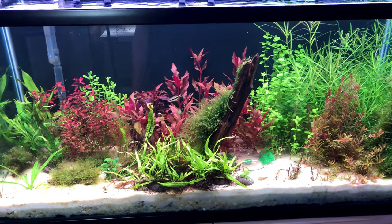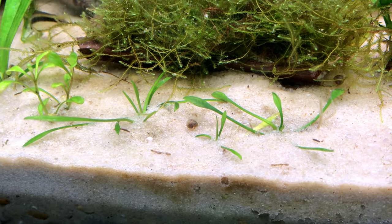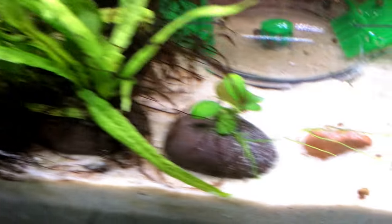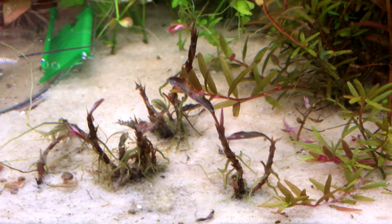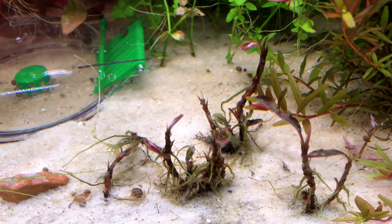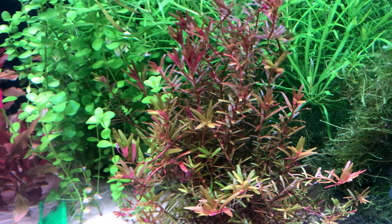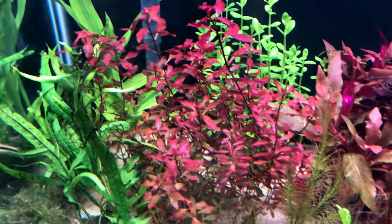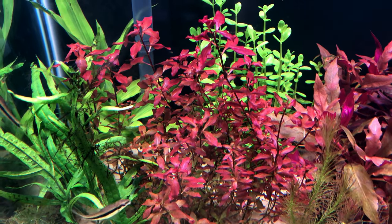Here's the 40-gallon grow-out tank, and this is where we're going to start. I am definitely going to grab all of these little pieces of Cryptocoryne parva that I have here. We're going to grab this Anubias Nana, which is on a rock right now, but we're going to peel it off of there. There's another tiny piece of Anubias Golden here. We're going to take that. We have some Bucephalandra species unknown that almost perished, and I've been bringing it back to life. So we're going to try and salvage some of that. Rotala atraw is going to come with us, at least most of it. I've got to save some to grow out. And on the other side here, we've got some Ludwigia mini red, Ludwigia super red mini. Jeez, couldn't get that out.